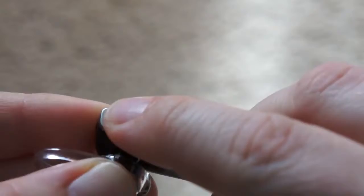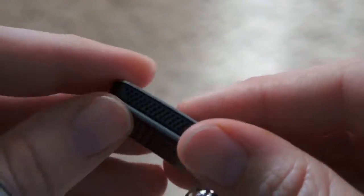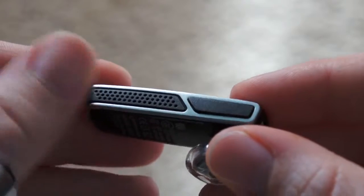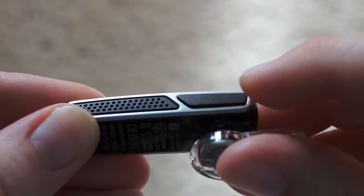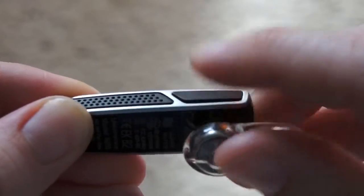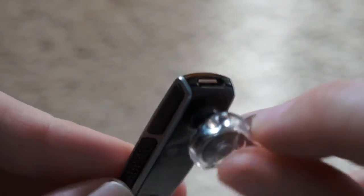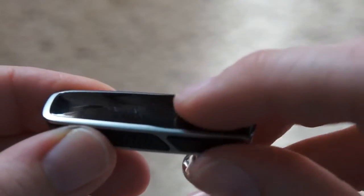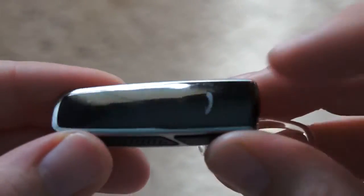So real quick, you can see down here on the bottom you have a power button that just slides on and slides off. Coming around the outside you have a grate that conceals the microphone and the noise cancellation technology. Here you have a volume button — it's not a rocker; as you push it, it cycles up through the various volume settings. On the back here you have your micro USB charging port, and on the front, this whole face is actually a button as well for answering calls, hanging up, pairing and so on.